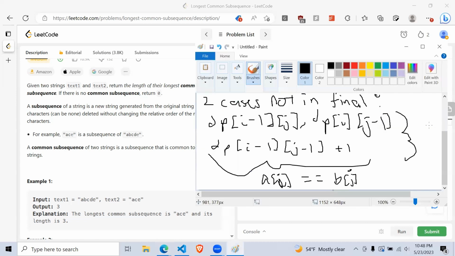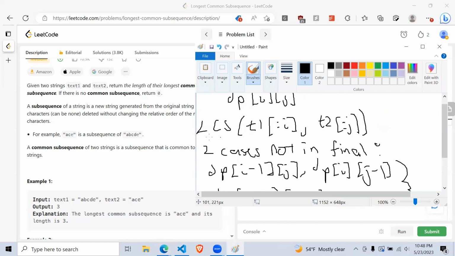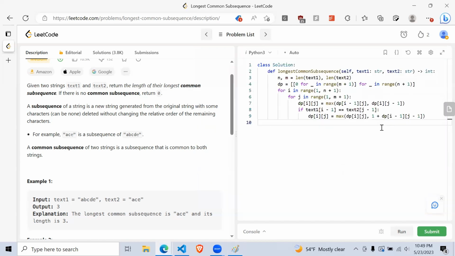And now, if we think about it in terms of this sub question, the overall question basically asks for i equals the length of text1 and j equals the length of text2. In other words, it asks for the last element, or the bottom right element, of the matrix. So we'll just return that. Okay, so let's submit this and see how we do.